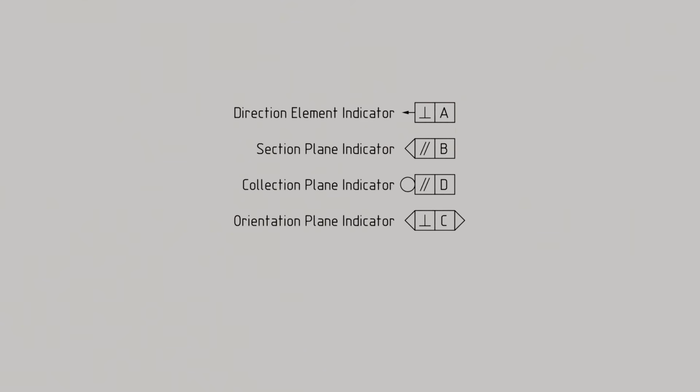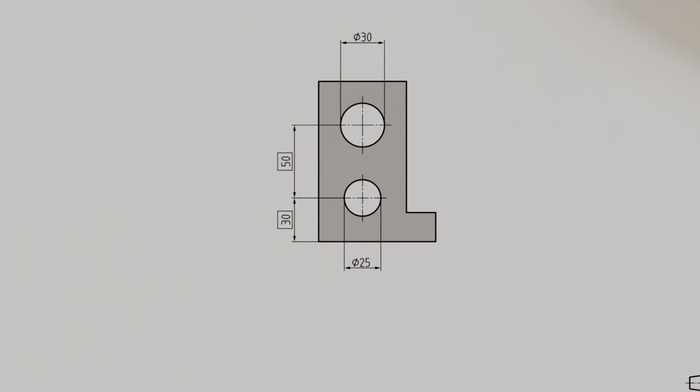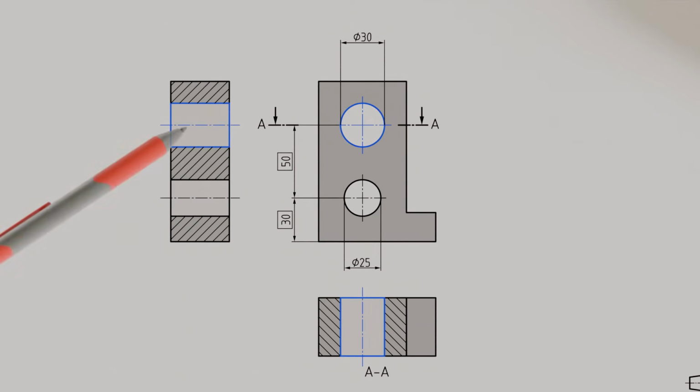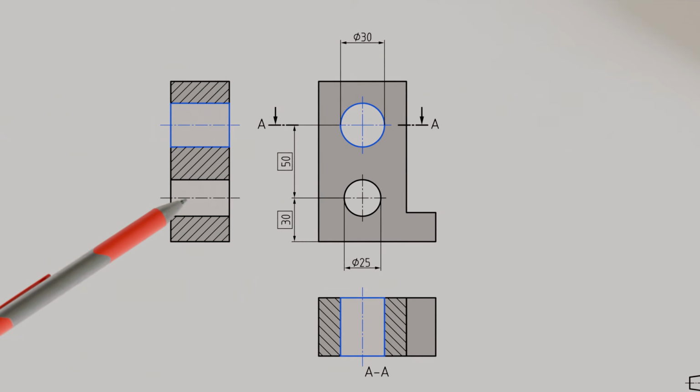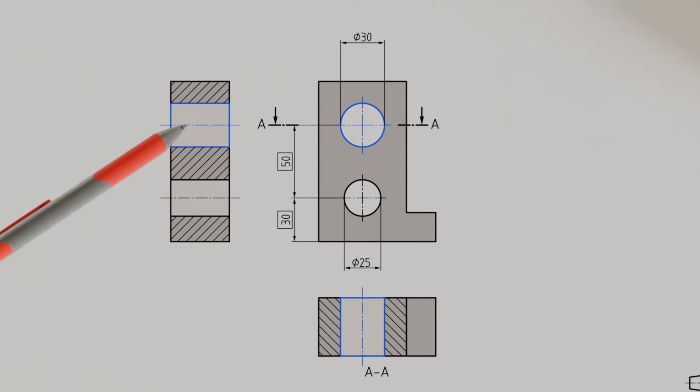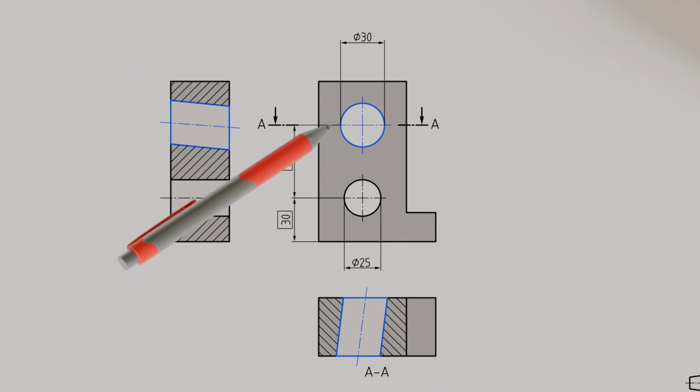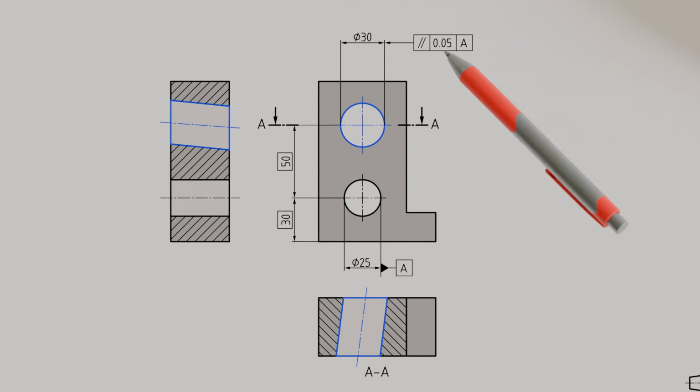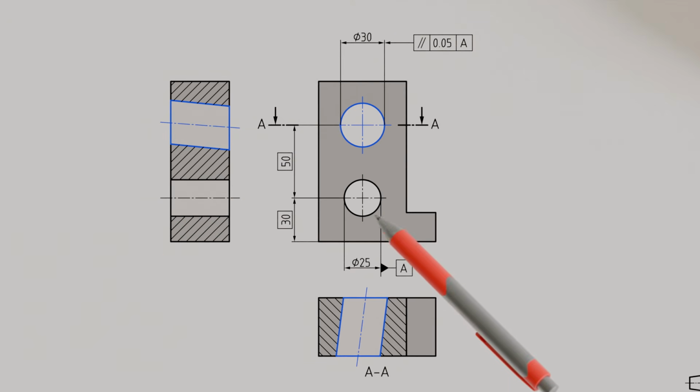It is always used, for example, when a centerline is tolerated between two parallel planes to clearly define the orientation of these planes. Let us consider the illustrated part with two holes. The centerline of the upper, blue-marked hole should run as parallel as possible to the centerline of the lower hole in the sectional plane of the side view. The illustration shows a possible path of the centerline of the actual hole, which is not parallel to the centerline of the lower hole. Therefore, the centerline of the upper hole is toleranced with parallelism, using the centerline of the lower hole as datum A.